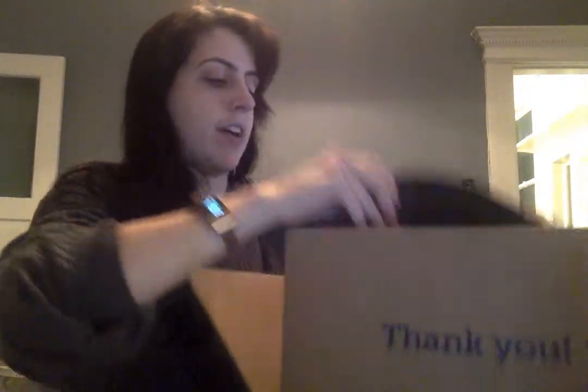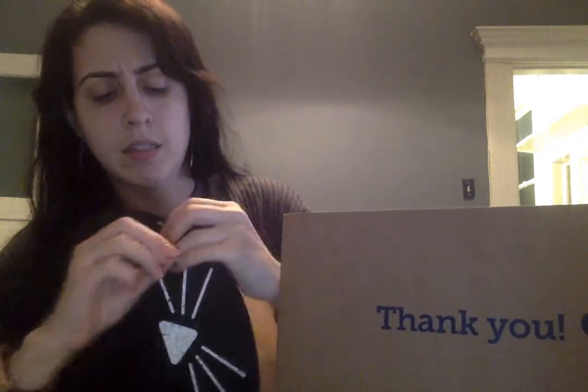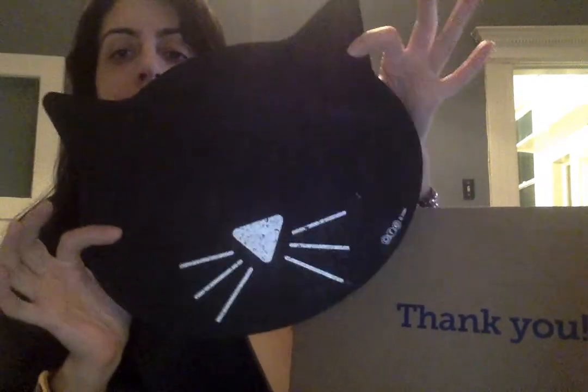And then I got something for underneath his food bowl, because right now I'm using a table runner doily and a towel — not cute. So he needs a placemat because he's a messy, messy kitty cat. This one is cute and feels nice, I think it'll work fine. There's a staple in it I'm trying to get out. Very cute — it's a little small, so if you're looking for that type of thing and you see it, beware.